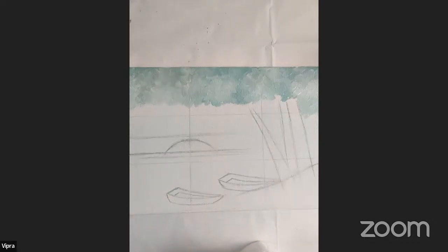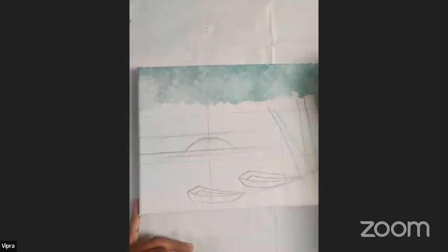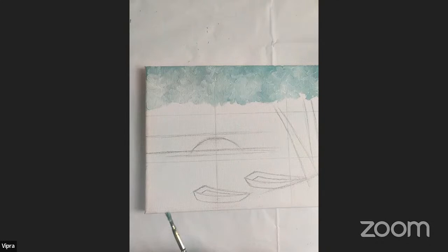Okay, so should we move ahead? If everyone is done, I'm just hoping that everyone is doing well and it's working out for you. So if you're done on this side, we'll move on to the left side again. And if you see, we've left some space on this side as of now. It's because we want to add a little bit of continuity.